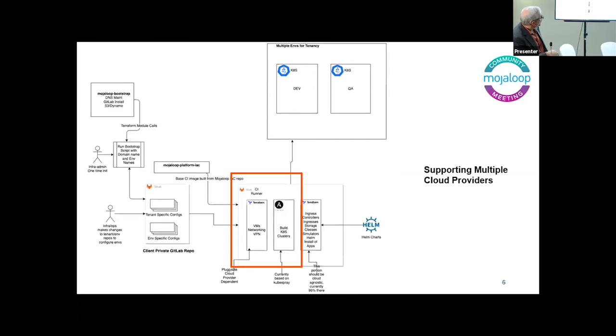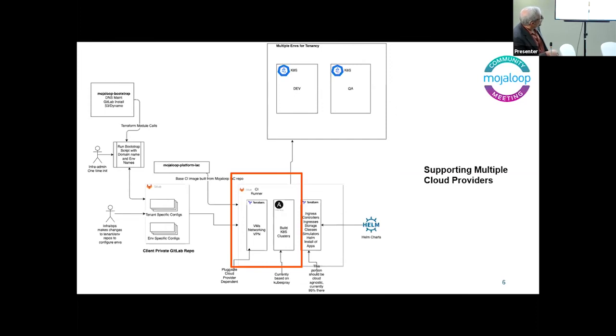So we have a CI runner and a GitLab repository where specific configurations for the environments and for the tenancy are stored and are used in the CI runner to build out the VMs and the networking, which is cloud specific, and use Kubespray to build out the Kubernetes clusters.